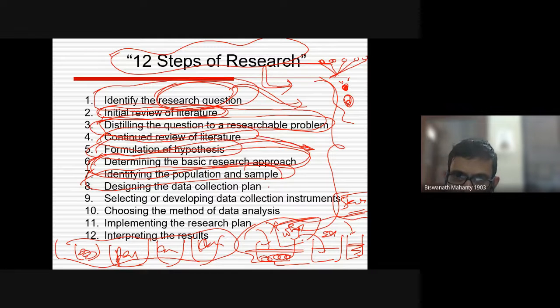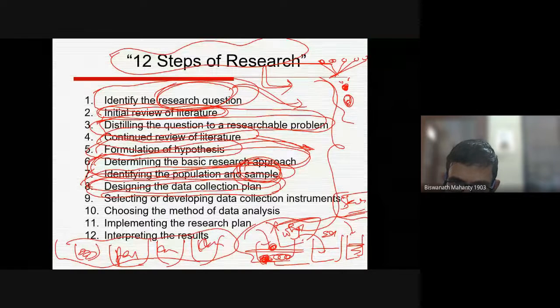And sample. Sample means how long you will do it and how many times you will take a sample. Sample for what? For cells. How many cells are growing? So you may go for cellular measurement, or you may go for cell activity measurement. How frequently should I take a sample? You should have a plan. That is going to lead you to designing the data collection, how you are going to do that. It will tell you whether every 2 hours or every 4 hours you are going to do it.